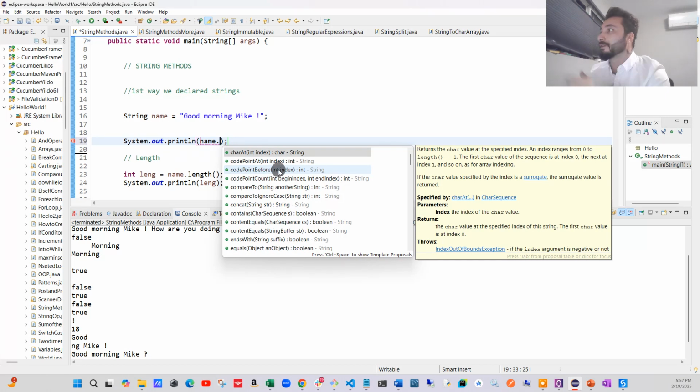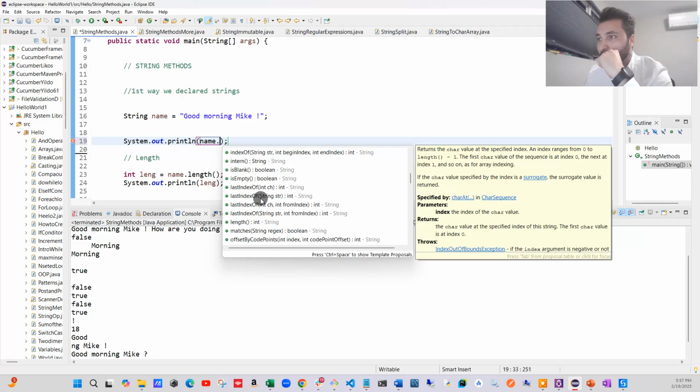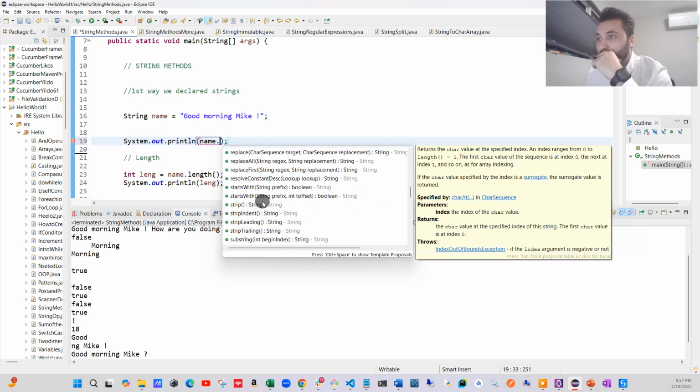If you are comparing, it is going to return a result, so you have to print it. It's going to print true or false. If that's true, then you can use a condition. I don't think I showed you guys switch, but the if condition, you can compare each other and all that. Index of, and also lastIndexOf, you can use the last index too. ReplaceAll, I'm going to show you guys in the next video.